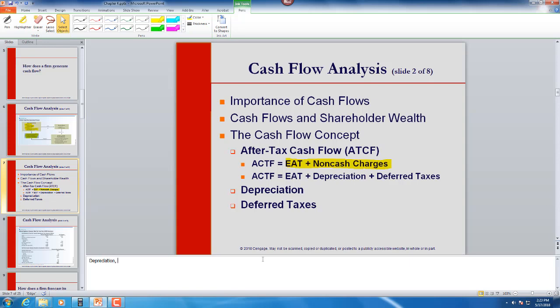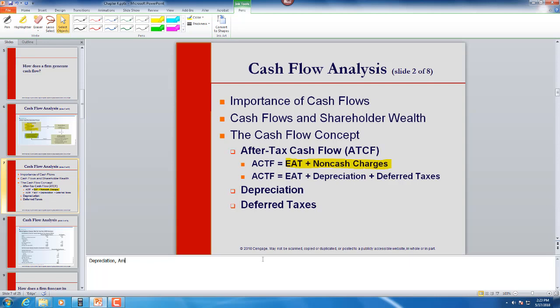This is the major one, depreciation. Depreciation is the amount that you write off as allowed by law. That does not mean you pay that money to anyone else, but you have that cash still with you. Even though it's written off as an expense, you didn't actually spend it. So your cash inflow has not reduced. So you add back the depreciation to earnings after taxes.